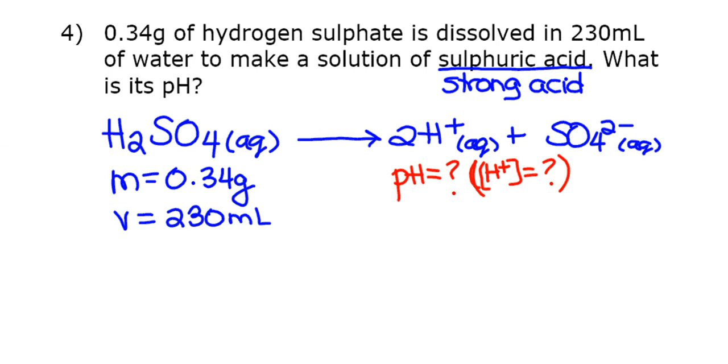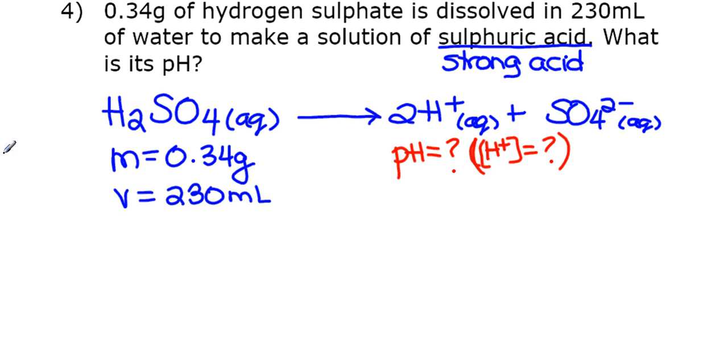Well, if we think back to stoichiometry and some of those ion concentration problems that we've already tackled, most of it, except for that last step, finding pH, is exactly the same as one of those questions. Here I have a mass and a volume for my sulfuric acid. The volume I'll need later on when I deal with concentration, but I can change my mass into moles. So the first thing I'm going to do is find out how many moles of sulfuric acid I have.